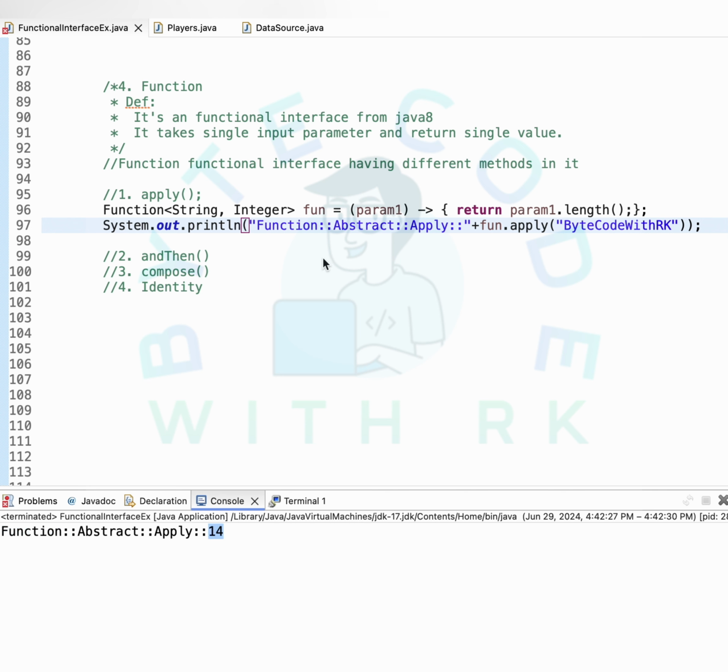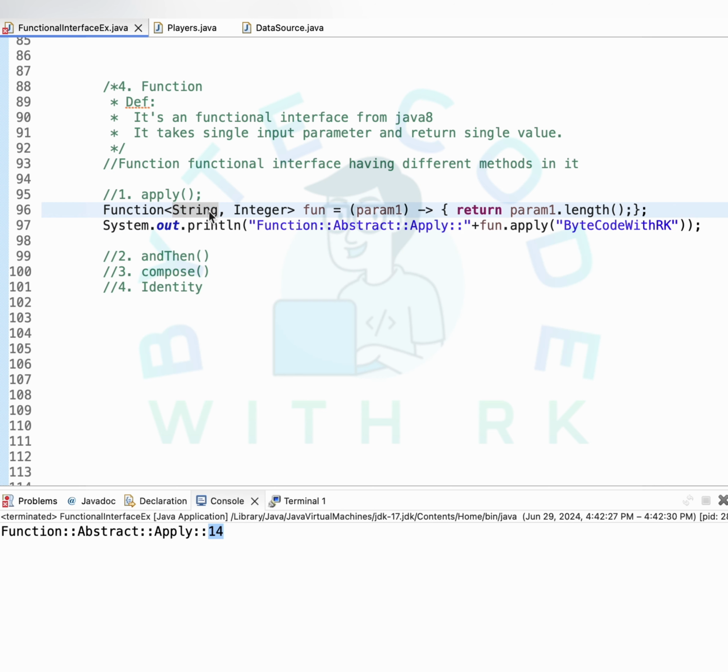How does it become 14? If you see the input parameter, 1 2 3 4 5 6 7 8 9 10 11 12 13 14. So you are passing Bytecode with RK as the input, which is 14 characters in length. You are passing a string, right?